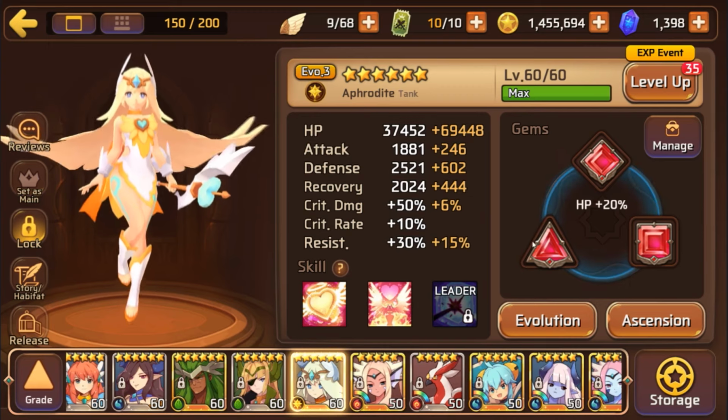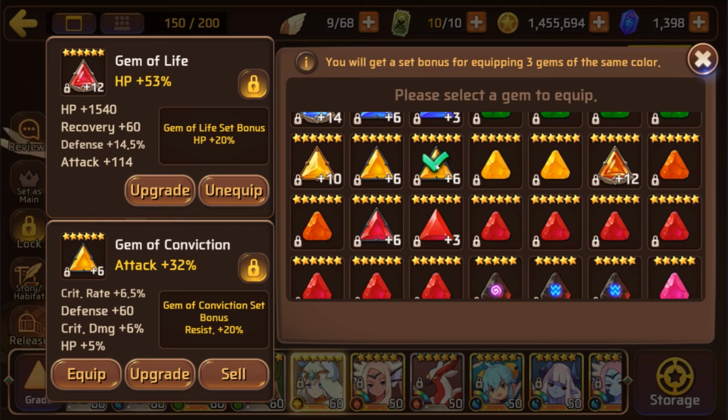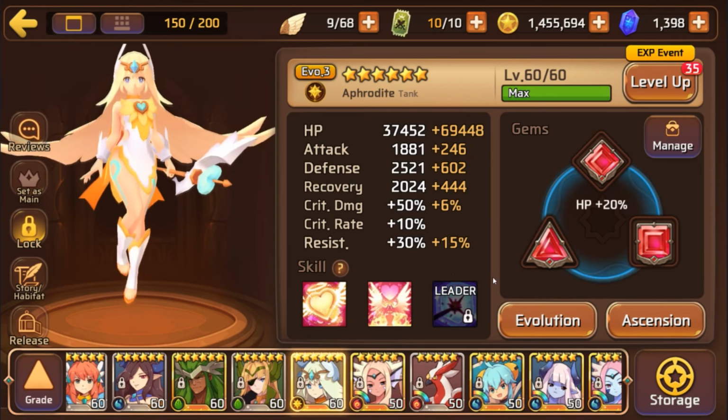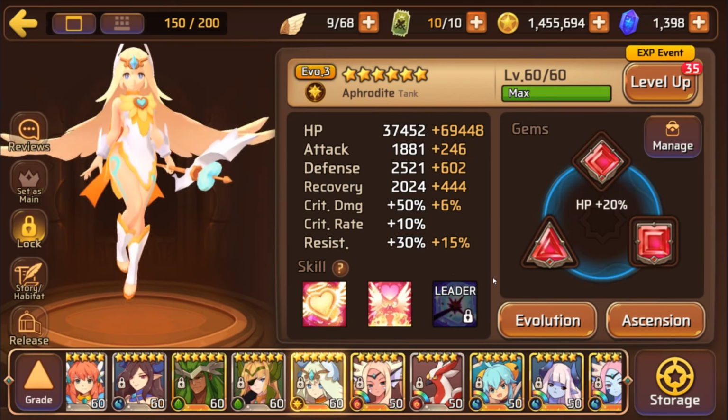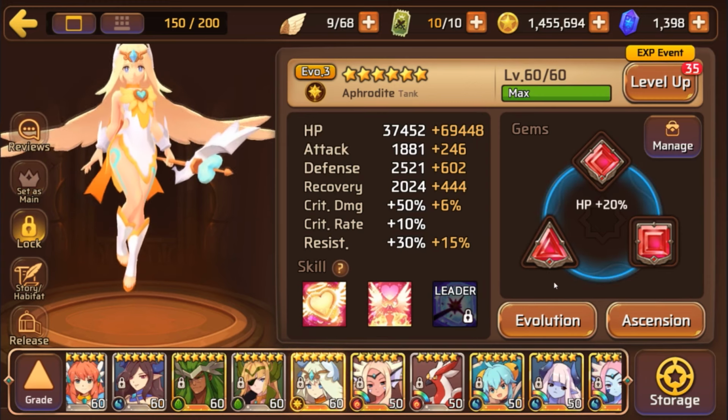I would highly recommend the Life set, or if you are able to swing it, the Conviction set for the Resist. So Resist is very important, but I think it comes second to HP. So I would not sacrifice a gem slot for a resistance gem. I would go full HP percent.